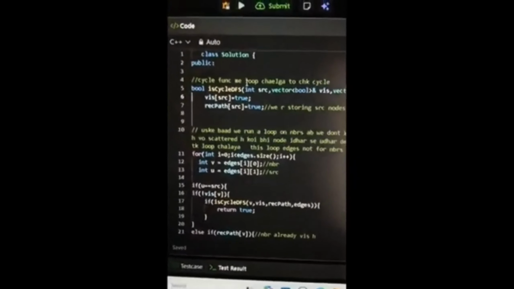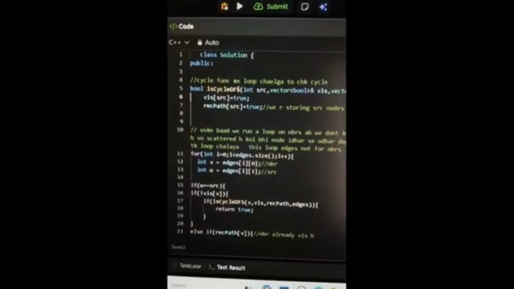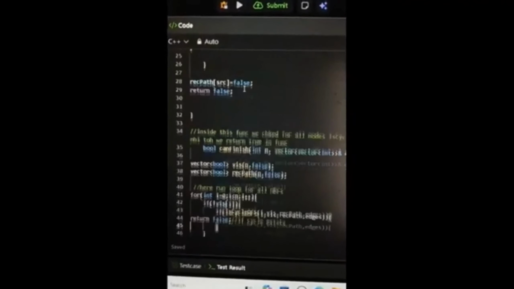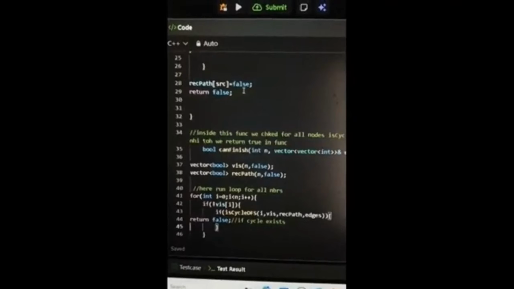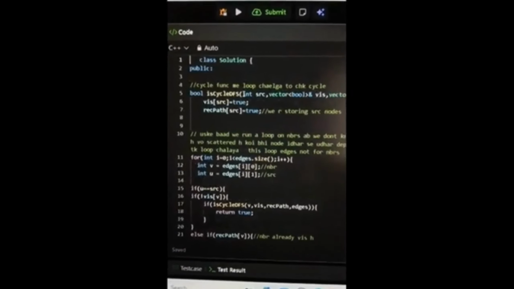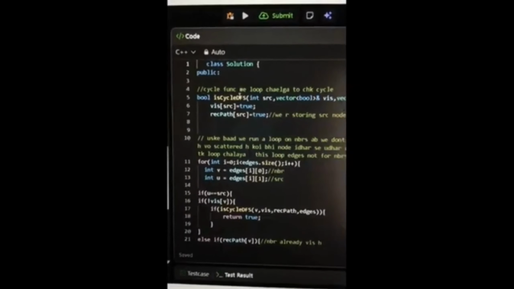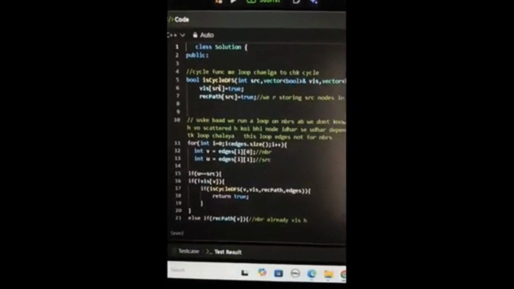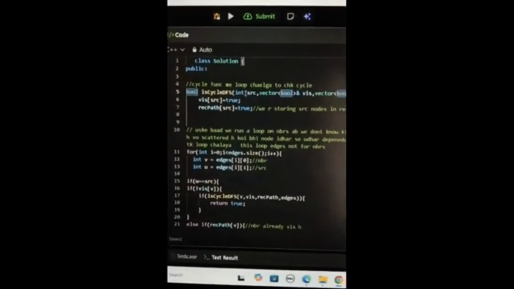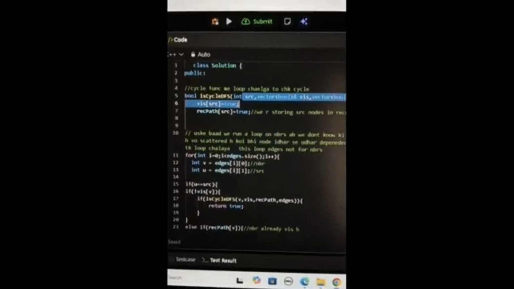Let me explain now the function isCyclicDFS, which is written just before the function canFinish. This is the custom function we use to check the cycle. Here in this function, we pass the source, visited and recursive path.